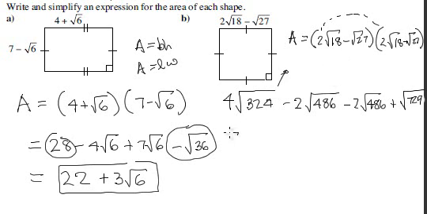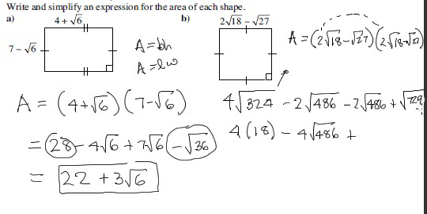Well, think about where this came from. This 324 came from 18 times 18. That means its square root is 18, isn't it? Yes, there's a way to jump straight from this line to this line, and if you think you can see how to do that, you're probably right. When you're multiplying two roots like this, root 18 times root 18, the result will consistently just be 18. In the middle here, we have minus 2, and then another minus 2 makes minus 4 root 486.